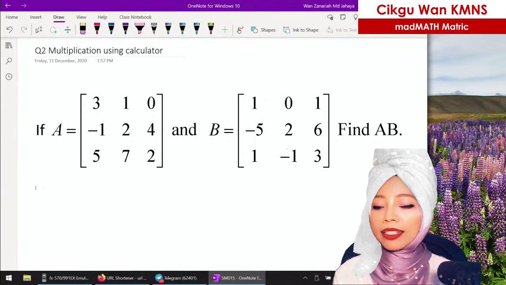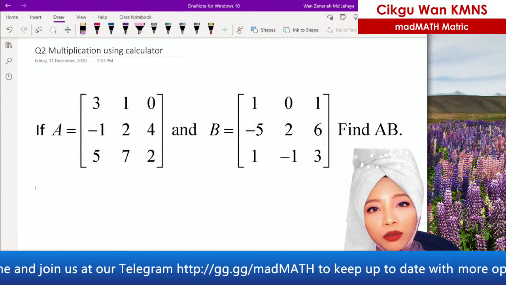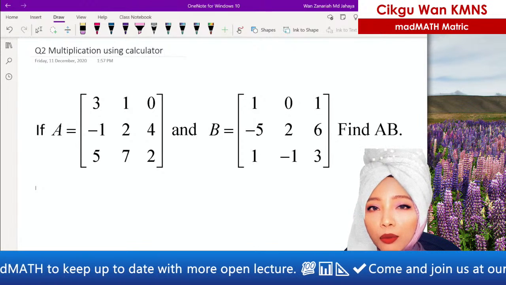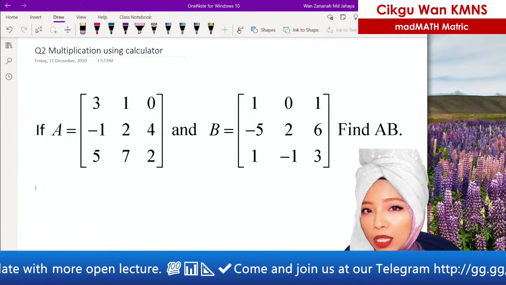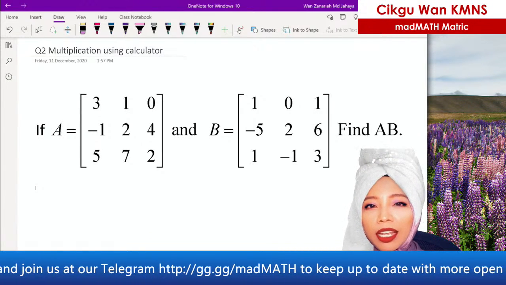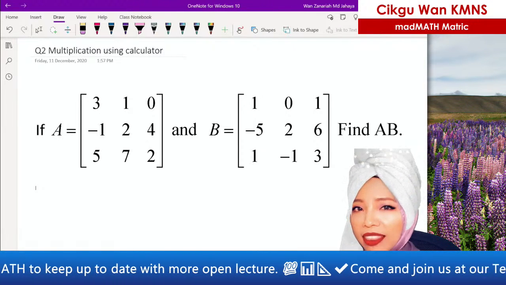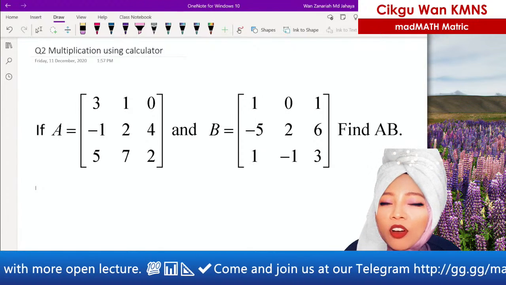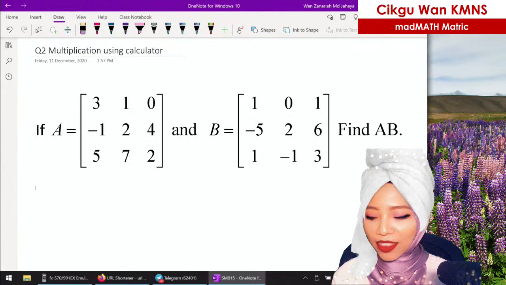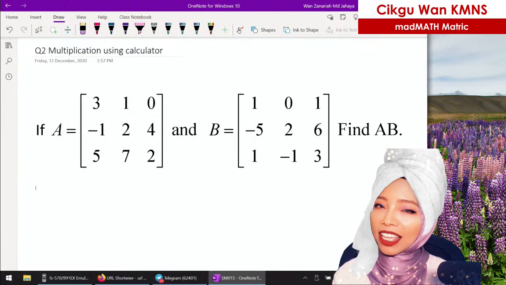Okay, and then the next one is 7.3, which is inverse of matrix. We have two methods in finding the inverse. The first one is by using properties. If you multiply two matrices and get AB equals to I, then you can say that B is the inverse of A, or A is the inverse of B, or you can say that A and B are inverses of one another. Okay, and 7.4 will be covered by Sir Ainan in the next lecture, which is on Tuesday.